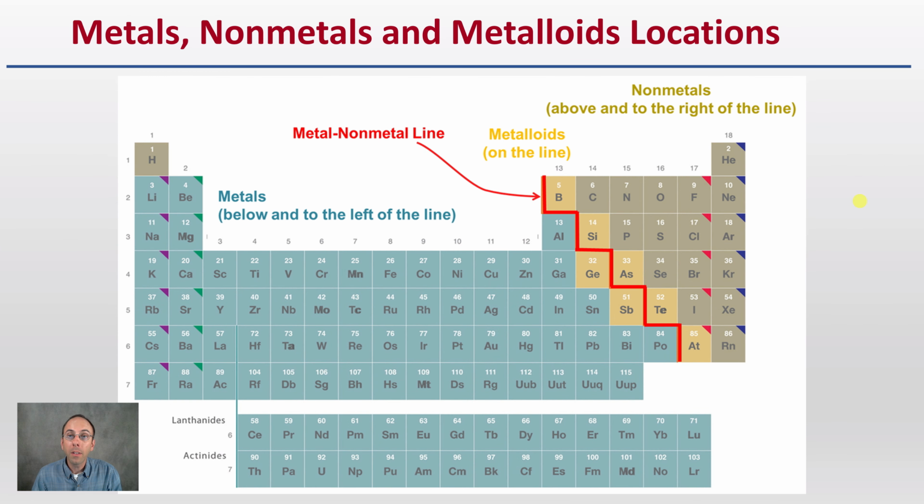All right, before I get talking about these in any detail, we should probably know where they're located. And we're going to use the periodic table to do that. First off, metals are this blue area below and to the left of basically this line right here. You can see the majority of elements on the periodic table would be classified as metals. Then we've got our nonmetals, which are basically over here in this tannish coloration. And then we've got the metalloids, which are this kind of stair-step line here. They kind of are in between the metals and nonmetals, and as you may imagine, their properties also border between a mixture of metal and nonmetal properties.